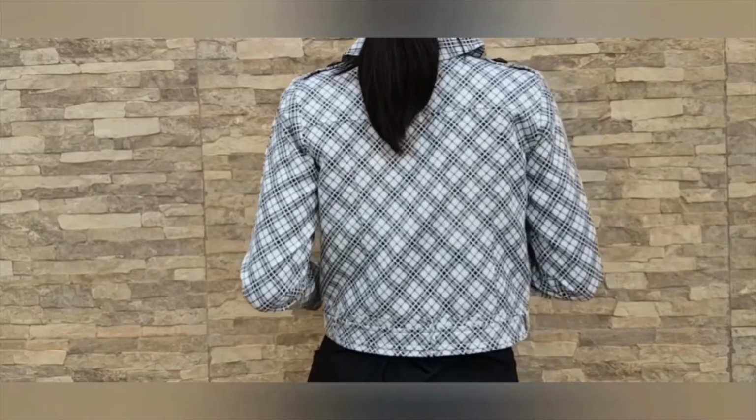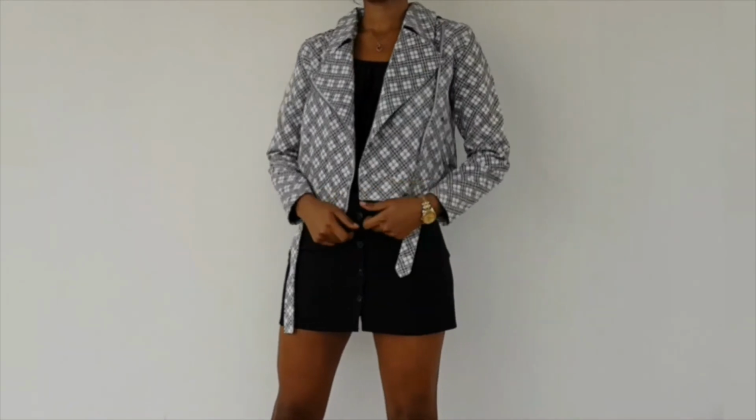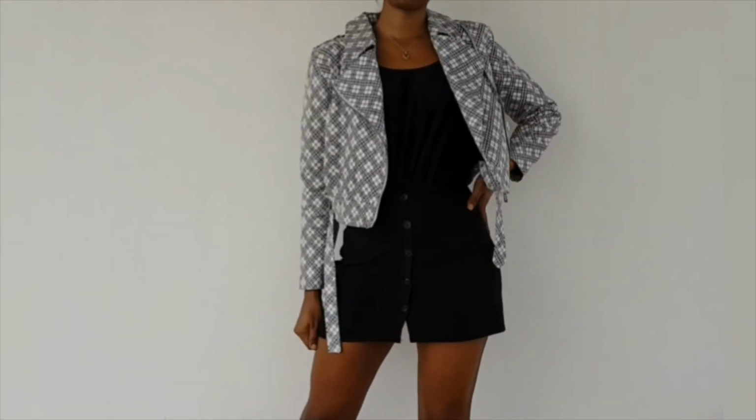Also, this jacket can be worn with a skirt, shorts, jeans, whatever you desire.